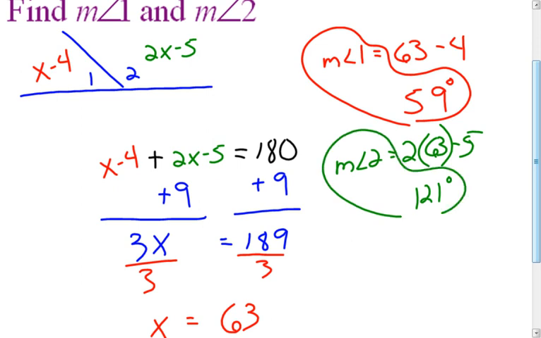I always like to do a little bit of a check here. These two angle measures are supposed to be supplementary. Well, if I take 59 and add it to 121, I get 180 degrees. It checks out. I must have done everything properly. So those are two little examples on working with vertical angles and working with the two angles involved in a linear pair. Hope those examples will help you, and if you need some additional help, feel free to let me know.